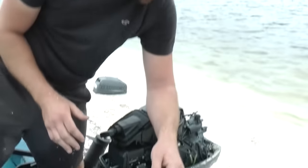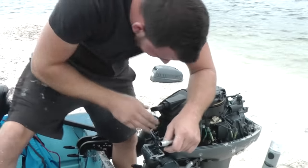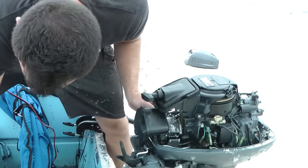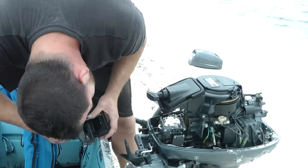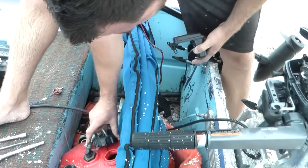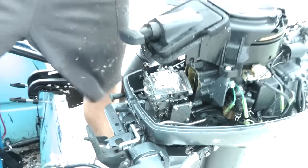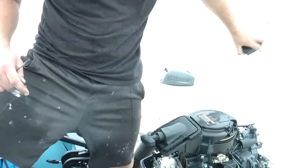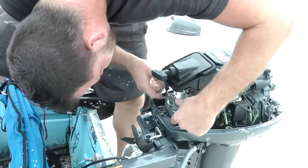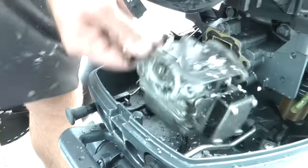So what I'm doing now, I'm trying to remove as much shells because there's shells in the carburetor. Oh my god. How is this thing running? Oh shit. There's, oh my god. The whole carburetor is covered in shells. Literally. Look at the inside. Jesus.